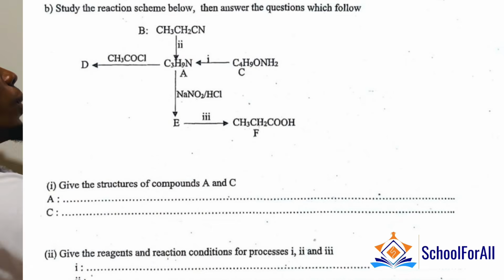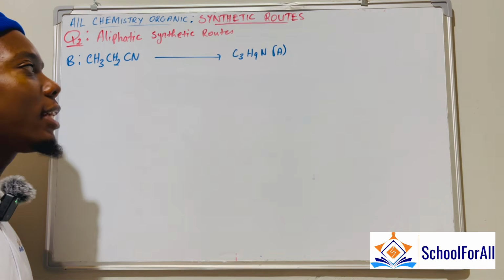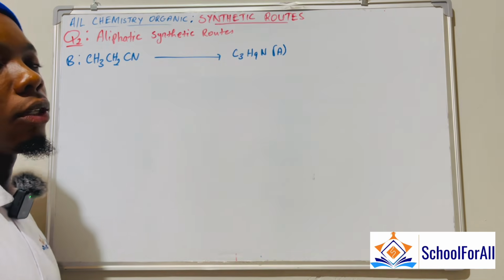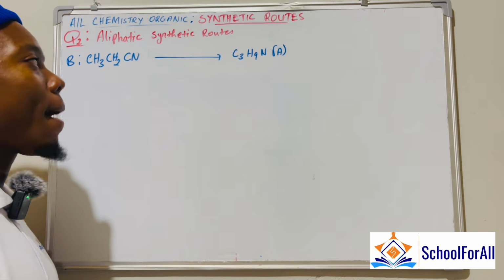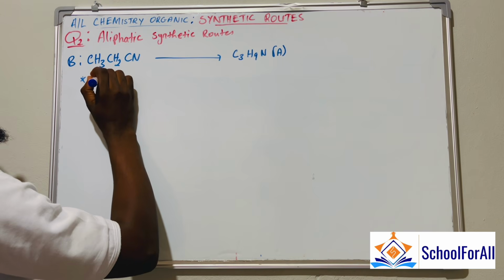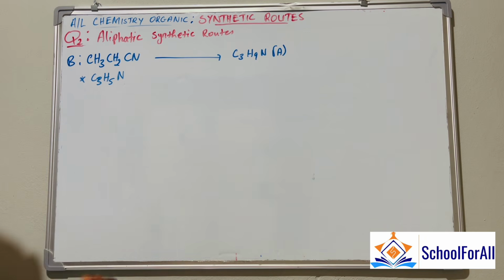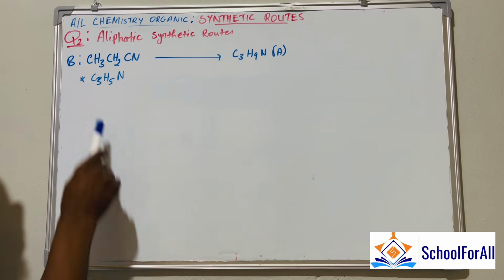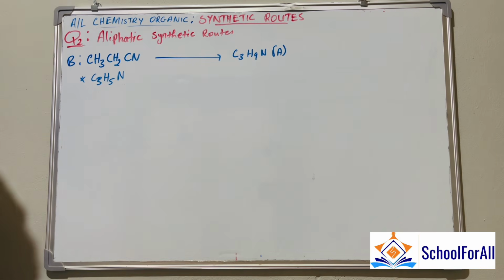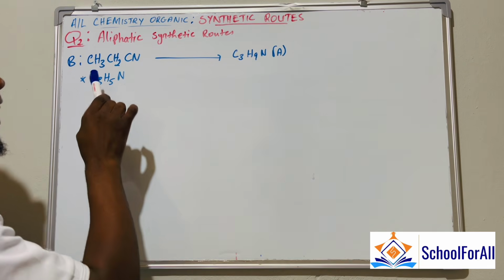First of all, we need to identify which homologous series this compound belongs to. So we go back to our principle: when you see that the number of hydrogens is more than the number of carbons times 2, and there is an N, we don't think twice. Here we have an amine, which is a primary amine. Whereas if you meet C3H5N in a synthetic route and you see that the number of hydrogens is less than the number of carbons times 2, it will not be an amine, it will be a nitrile. I hope you are seeing how to distinguish between amines and nitriles.